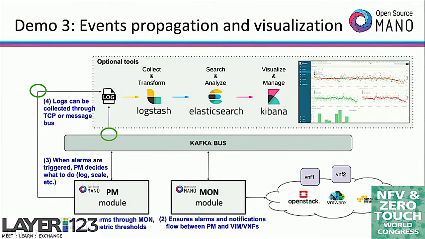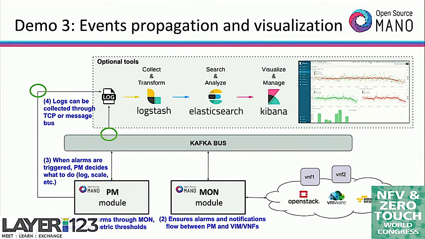So again, we have the Kafka bus as a way to connect things, to connect models between each other. In this case, we have a new model which is called the policy manager. And the policy manager cares about what to do when an event is generated by any network service. For example, a CPU threshold is crossed, or a memory threshold, or maybe something related to the VNF, a number of sessions. What to do if things start behaving differently.